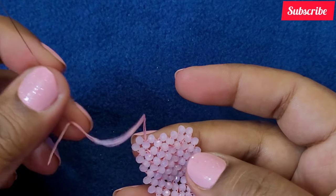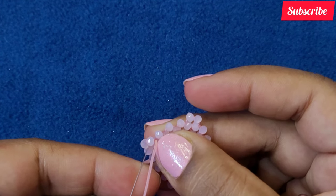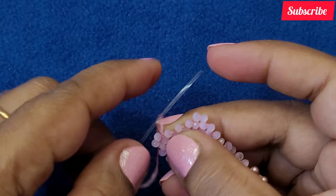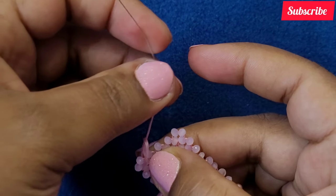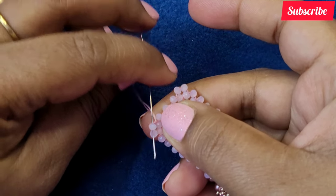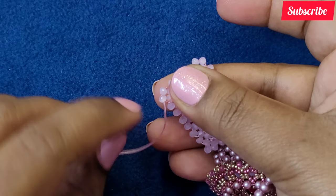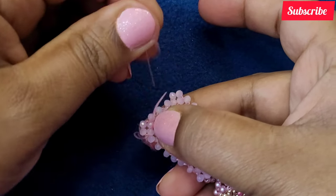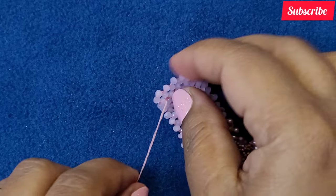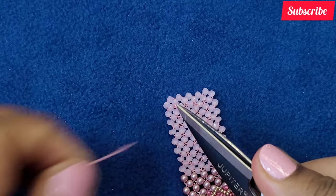Now here you can see that I have finished up my thread before completing, and now as I'm exiting through this bead, I will pass through this one and just make a knot here like this, and I will pass through this rondelle into this rondelle into this rondelle. And now, after passing through two or three more rondelles, after tying a knot, I can cut my thread off.